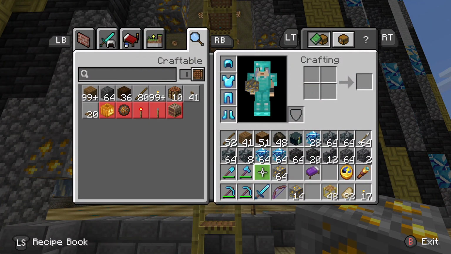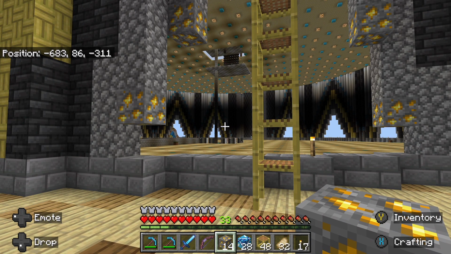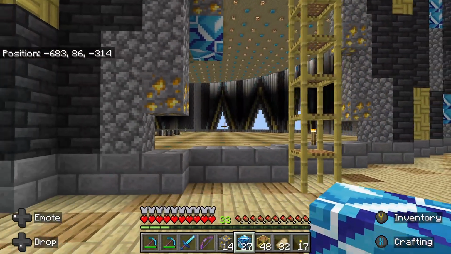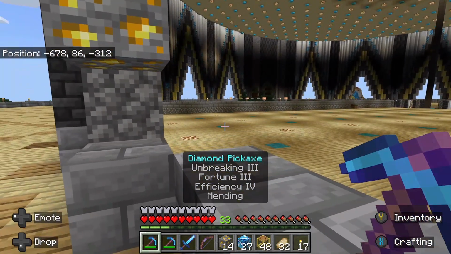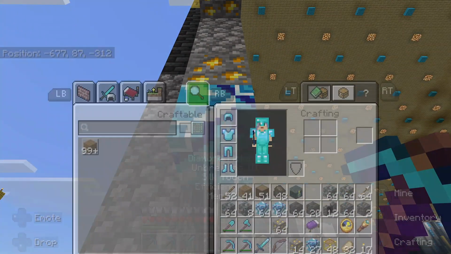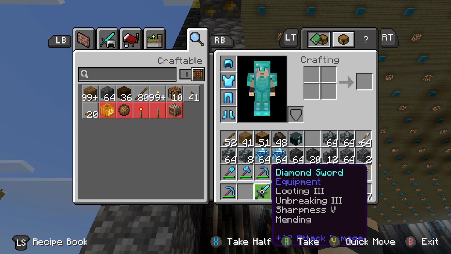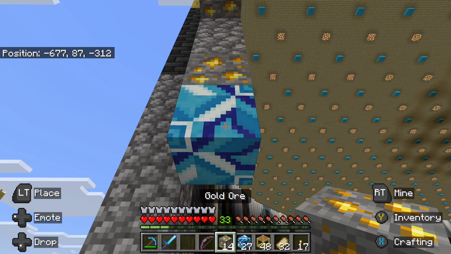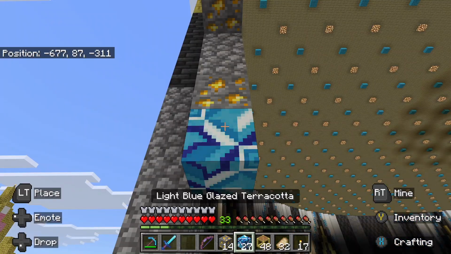And then under those, we're gonna put a little bit of our light blue glazed terracotta. I have to decide what direction I want this to go. I think I want it the other way. Oh, first off, let's get my fortune pickaxe off my hotbar. Just in case I misplace gold. Really wouldn't want to make that mistake.